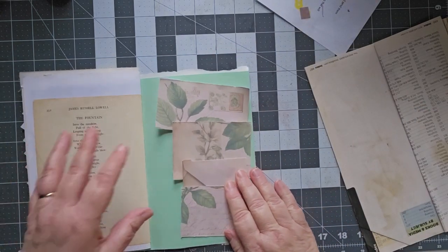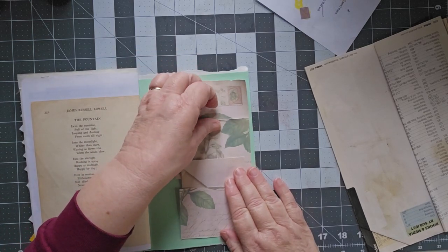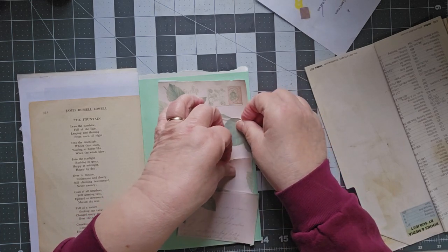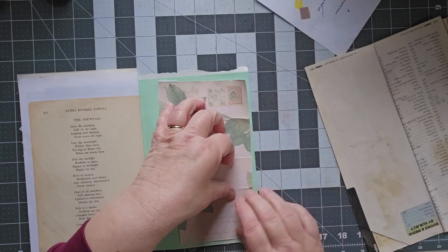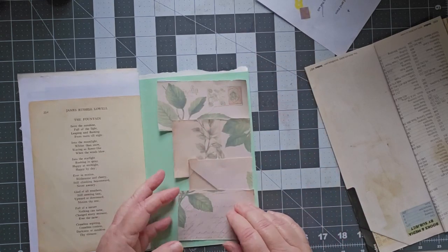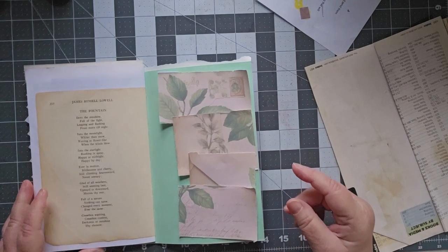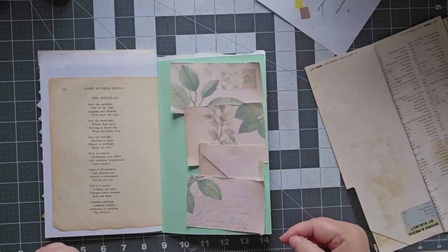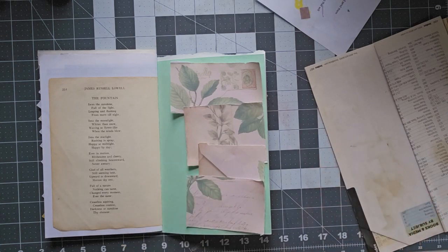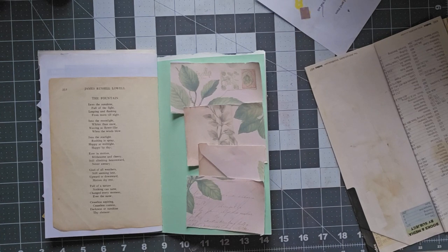And what we're going to do is flap them all to this side. Hang on. I'm going to line it up there. And they're all going to open up individually. So because they're going to open up individually, I want to individually put them down. Now, I could hinge them. But again, I'm going to pause and go grab some washi, and I'm going to use some washi on this.